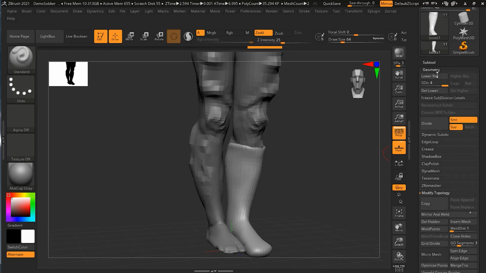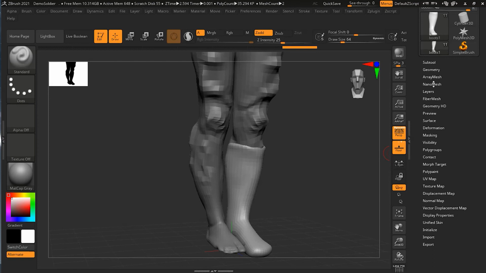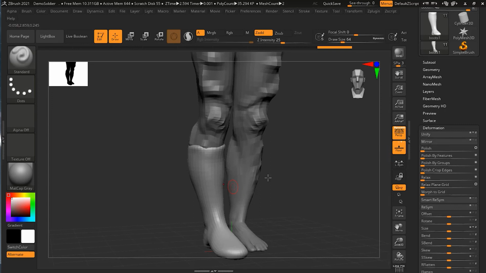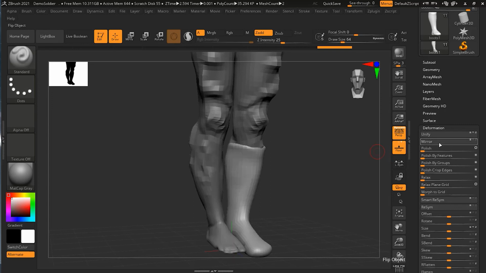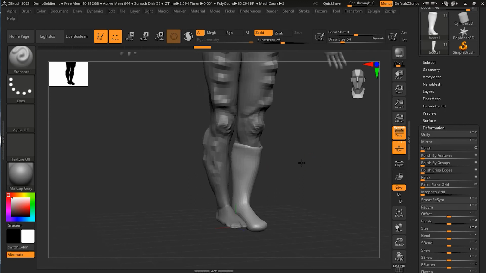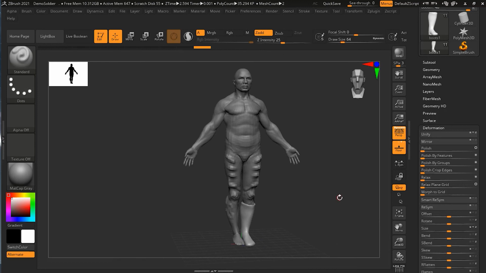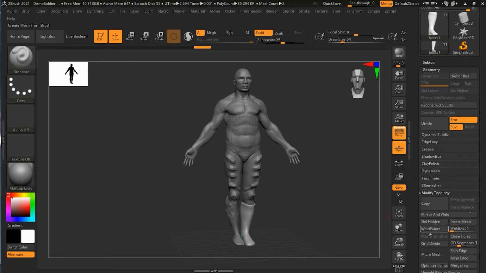I will go back here and delete all the lower subdivision levels. Now if I go back to my deformation and click on this mirror now, it will mirror it back here. So this is how this works inside ZBrush when you want to mirror, or if you want to mirror and weld your objects.